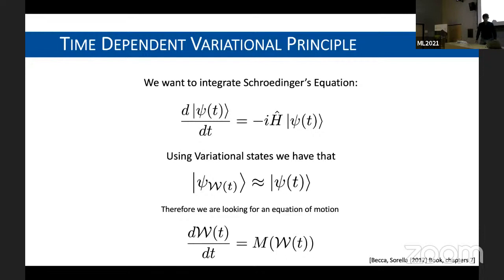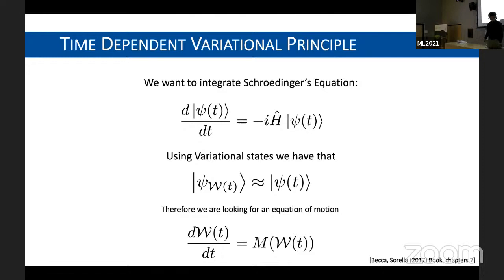Since we are using neural quantum states or variational states, however you call them, we are approximating the wave function, the ket, with a neural network. So instead of having to store the exponentially large number of parameters at every time, we're just storing a smaller set of parameters. The important thing here is that instead of having a fixed set of parameters that gives me a state, since the state is evolving in time, I will parameterize my parameters with time. So I want to find some differential equation that tells me how to update my parameters and network weights in such a way to reproduce or approximate the solution of the Schrödinger equation.